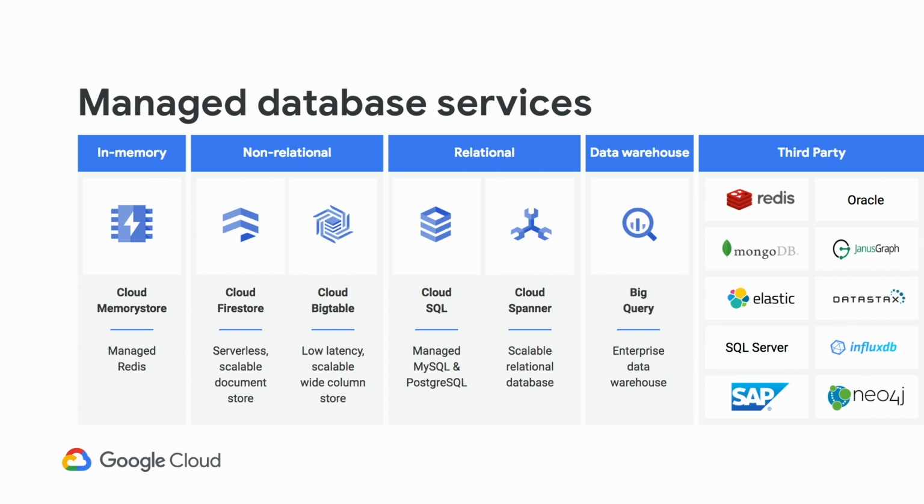So you can understand a bit of the databases that we offer here at Google. We have mostly 4 types of databases. We have in-memory databases like Cloud Memorystore for you to use for sessions, caching, that kind of stuff. We have Cloud Filestore, a type of document store in serverless. You have Cloud Bigtable if you want low latency, scalable, and wide column store. Cloud SQL, which is the one we're going to be talking about today. Cloud Spanner if you want a multi-regional and scalable relational database for mission-critical applications. And if you're using data warehousing, you have BigQuery. We have partners too, like Mongo, Oracle, Redis, and Elastic. So you can talk to our partners to be able to deploy those applications inside Google Cloud Platform.